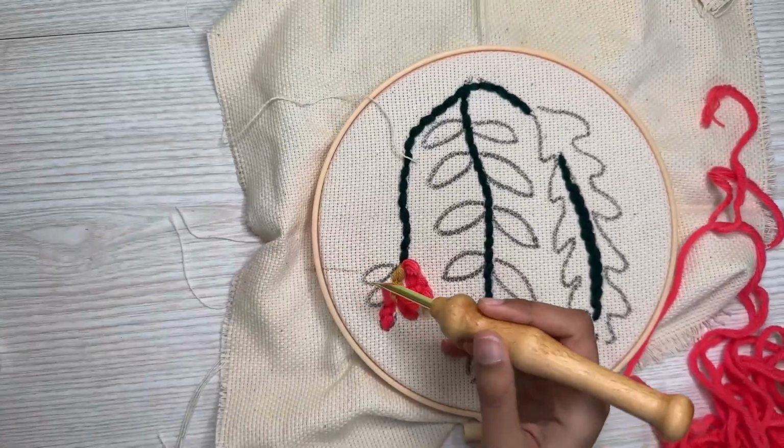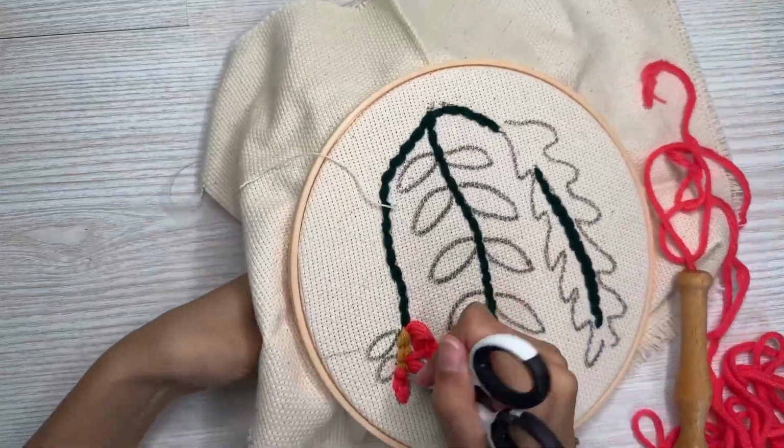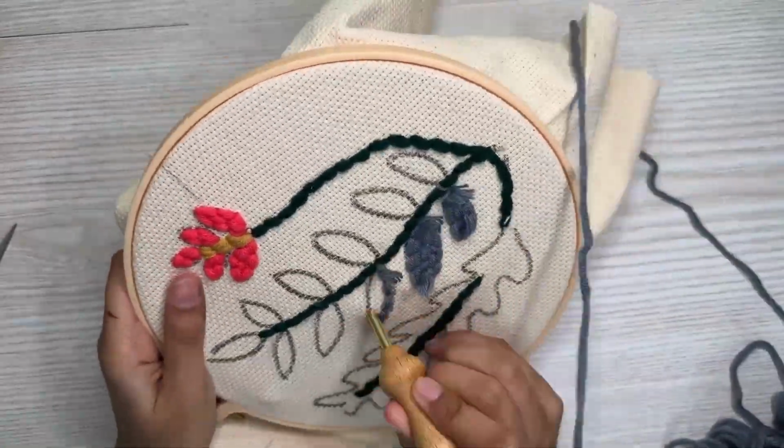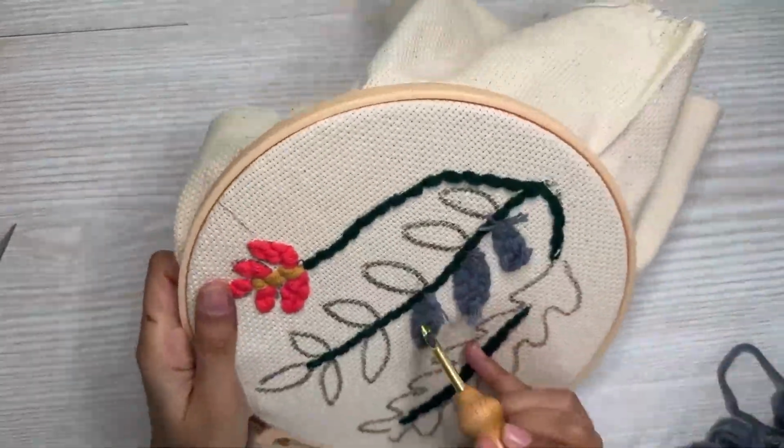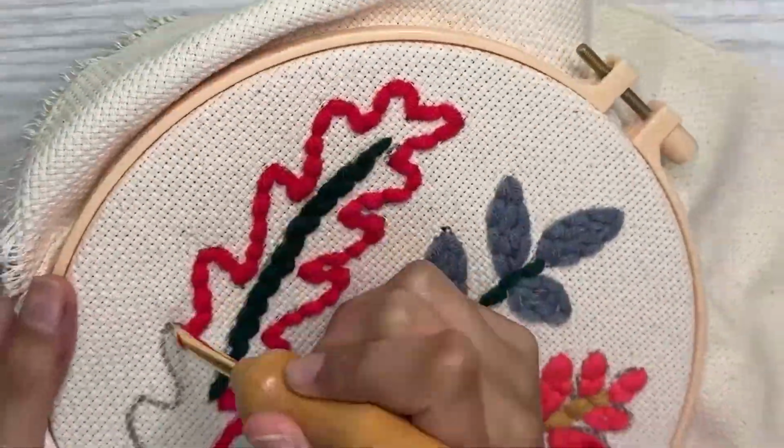I expected this company to provide us with an appropriate hoop, but they didn't. The fabric is also not great, it's not exactly suitable for the craft. I'm starting to think that these companies have no idea what monk's cloth is.